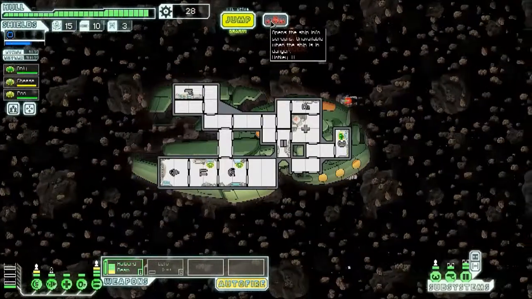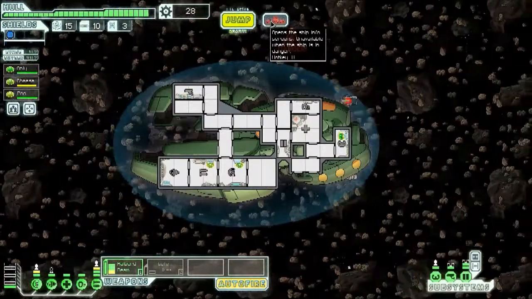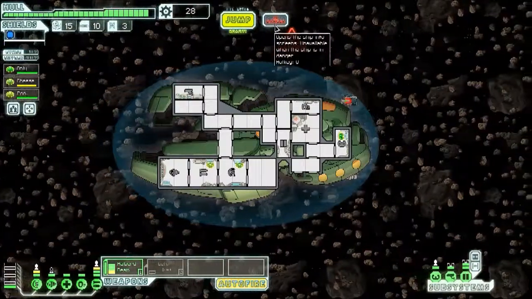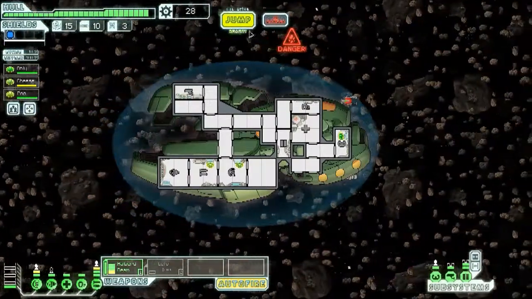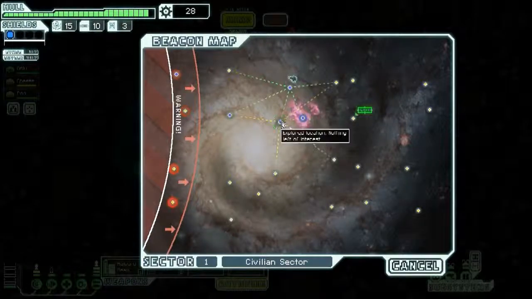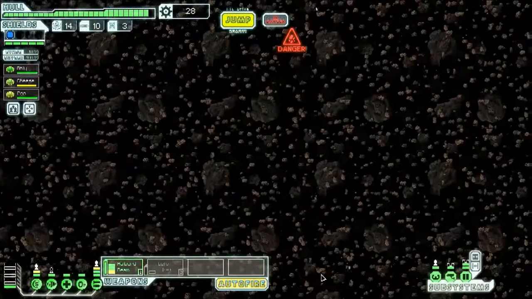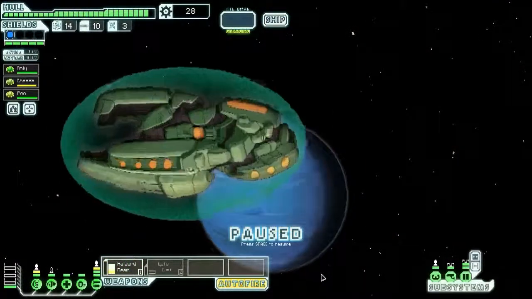Open the ship info screens. The ship is in danger. Yeah, it's unavailable when the ship is in danger, which it is now. Right. The FTL is charged up. Jump to another beacon. That's already been to there. We're out. And there's a fight.